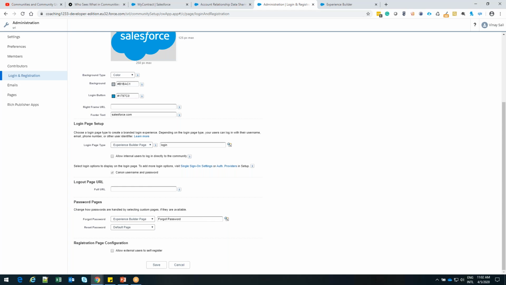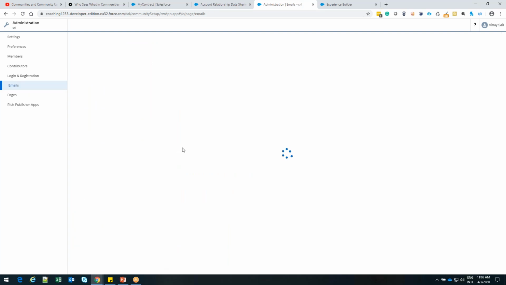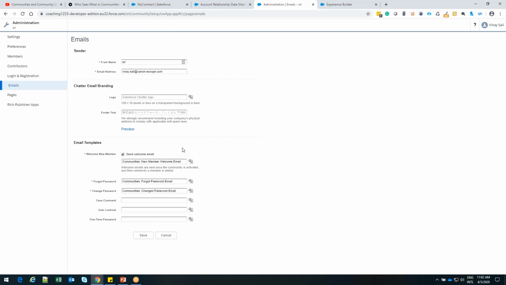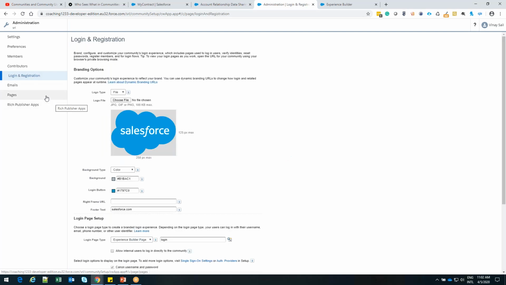Next to that, you can also allow login with discovery. You just put in the first name or username, and you can define where it needs to be enabled. Social logins can also be made available in this case. When you log in or register, you also need to get email communication, right? That's where email communication comes into the picture, with forgot password, change password, and all kinds of email templates that you can define here. That's all about how the whole login process works, very quickly and at a high level.